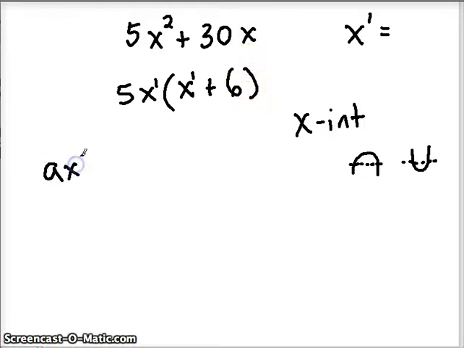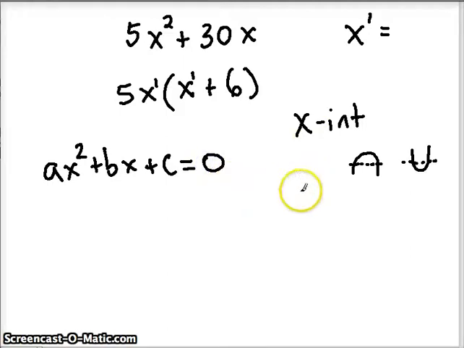If you remember our standard form, it's the standard form of a quadratic. If we set that standard form equal to 0, that's saying that really y, that's usually where y is, right? That if y is 0, well that's, again, telling us where the x-intercept is. If y is at 0, then that's exactly where we're able to tell where these little arms of the parabola cross the x-axis, where y equals 0, right? So if we set the quadratic equal to 0, we can solve for x.